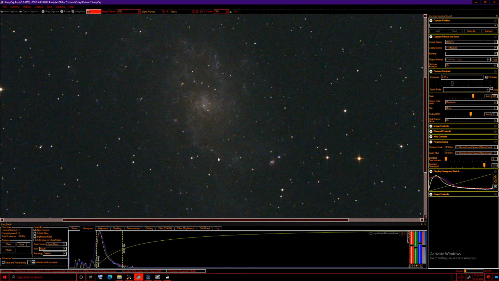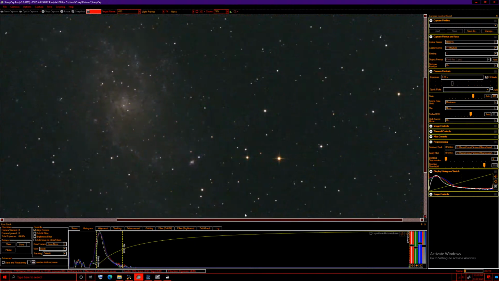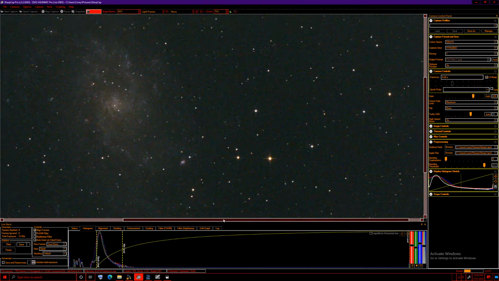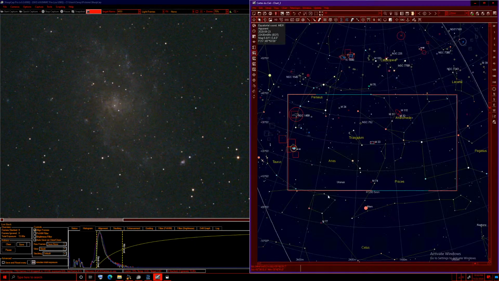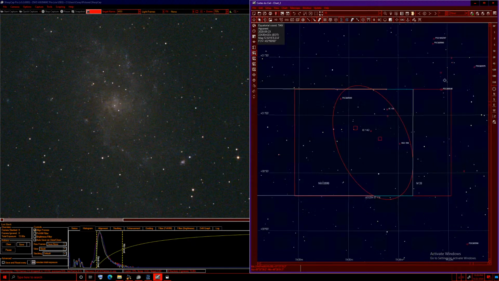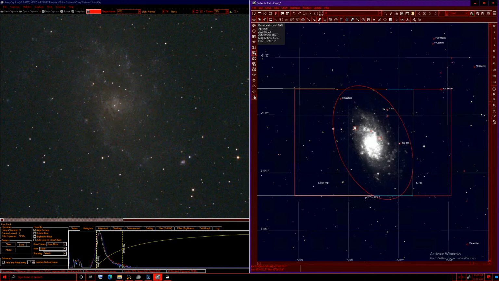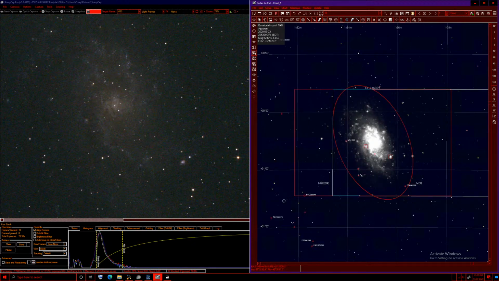And a lot of these are big enough that they're cataloged as individual NGC numbers. So I'll have to flip the view here because we've done a meridian flip.